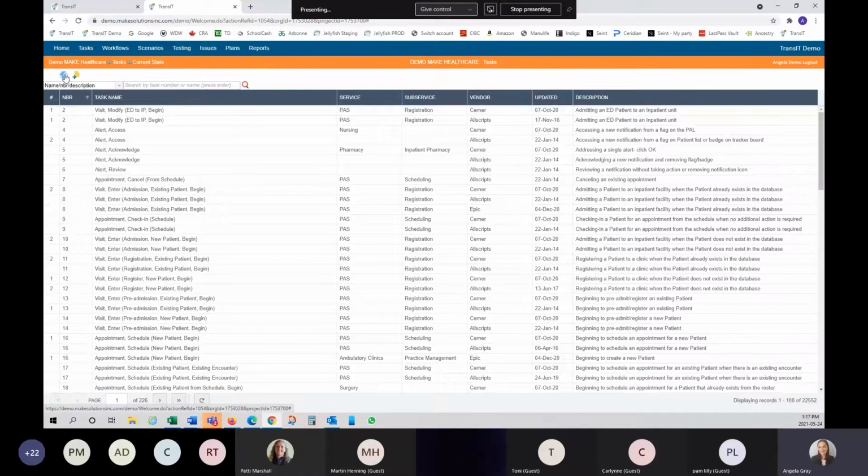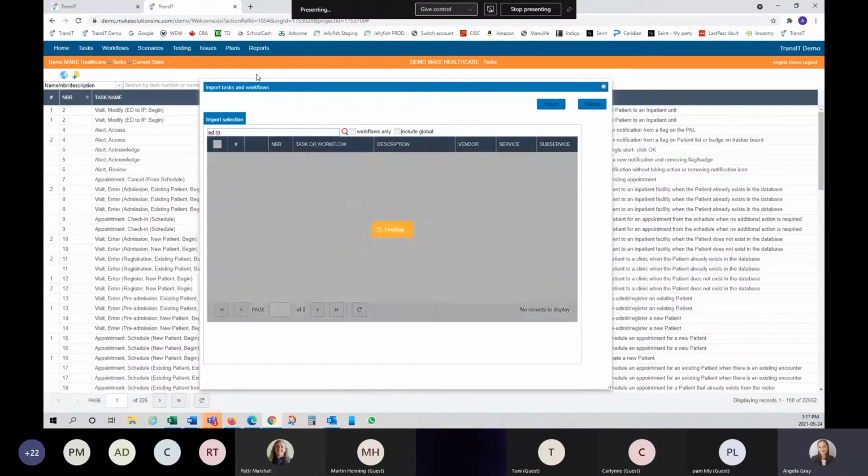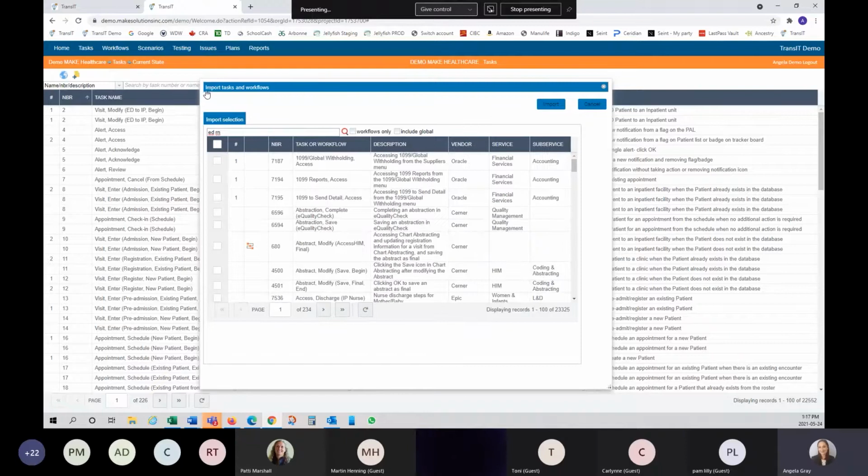If I click import from global, you can see that it opens the import tasks and workflows page. So even though I'm under tasks at the moment, I can import workflows from here. One very nice thing is that when you import a workflow in 5.0, it's going to bring in all of the tasks.